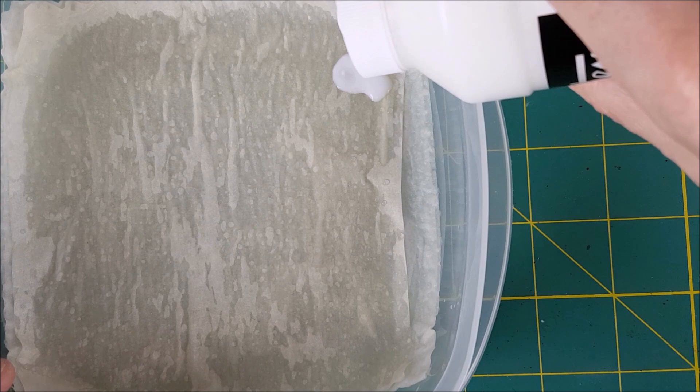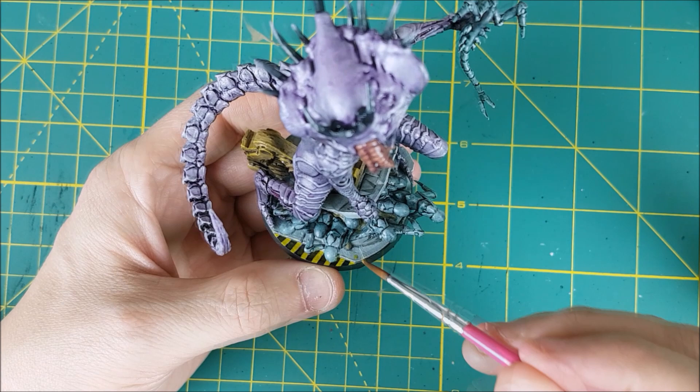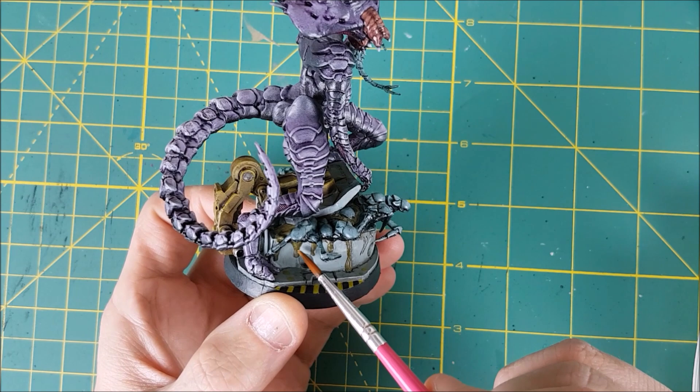Nearly done now. I want the non-alien parts of this model to lose their satin shine, so I'm going to cover the floor, the hatch, and the arm with the same Liquitex matte varnish that I used to do the gap filling earlier. The final extra feature I'm going to do is to add some Nurgle's Rot — this is a glossy green technical paint that I'm going to use for the slime. I'm first going to add some undiluted drips all around on the floor, then adding about equal parts of water to the Nurgle's Rot and glazing all of the painted slime and on top of the heads and bodies of most of the little aliens.